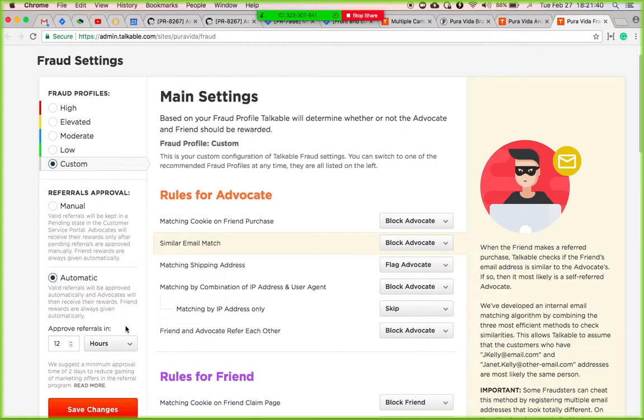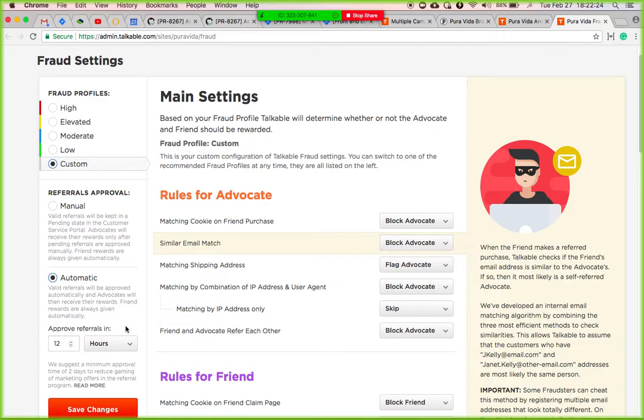I would say there is one case where this is bad, and this is the order return policy. It's usually set to 14 days, and imagine if you made a referral purchase but then made a refund within 2 days, but your reward was approved already, and the advocate has gotten a reward for the referral. That would be kind of a downside here to make it such a short term of 12 hours. I think it could be more than that, otherwise you will be facing such issues with shipping returns.